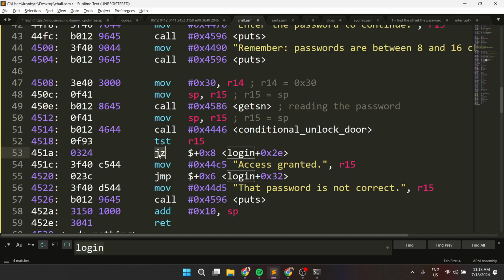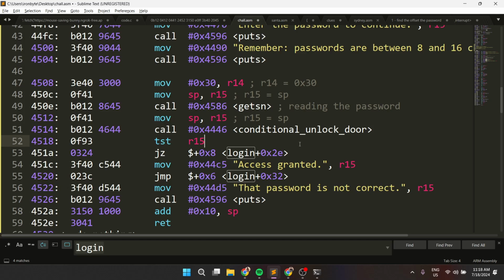So we jump if it is a 0 to login plus 0x2e, which is this one, which will basically print for us that the password is not correct. And if register 15 has a 1, then we will have access to the door, and access will be granted.